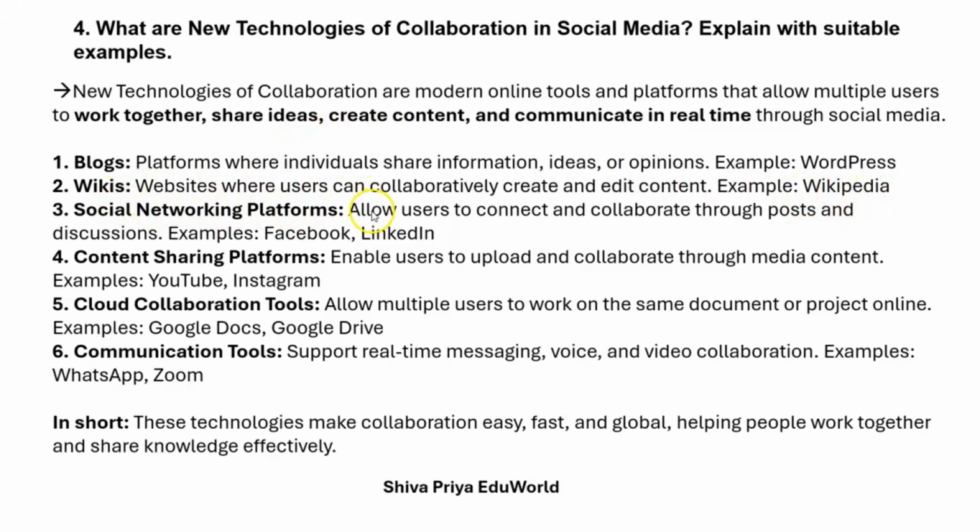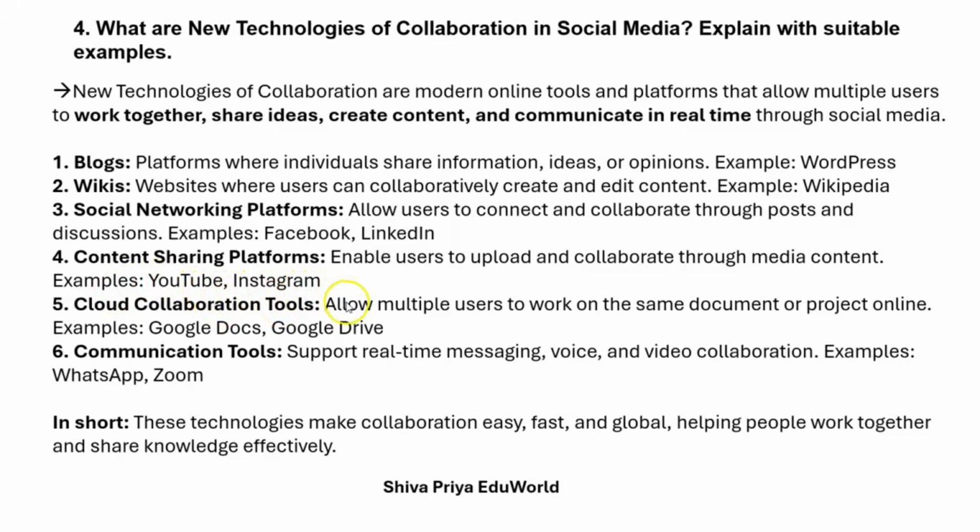Social networking platforms allow users to connect and collaborate through posts and discussion. For example, Facebook and LinkedIn. They will connect and collaborate. Clear? Content sharing platforms enable users to upload and collaborate through media content. For example, YouTube and Instagram. If I am uploading exam related content, CS related content, technology related content, then I can easily get the collaborations related to this content on the platforms of YouTube and Instagram.